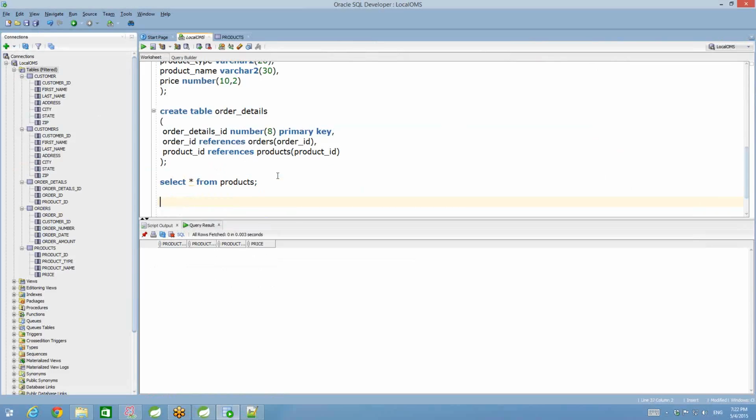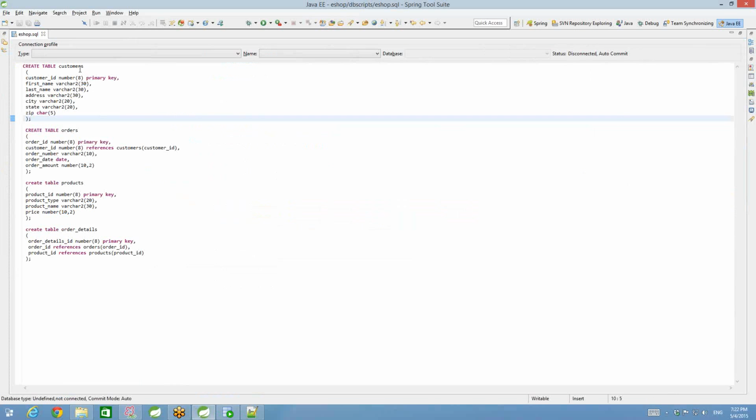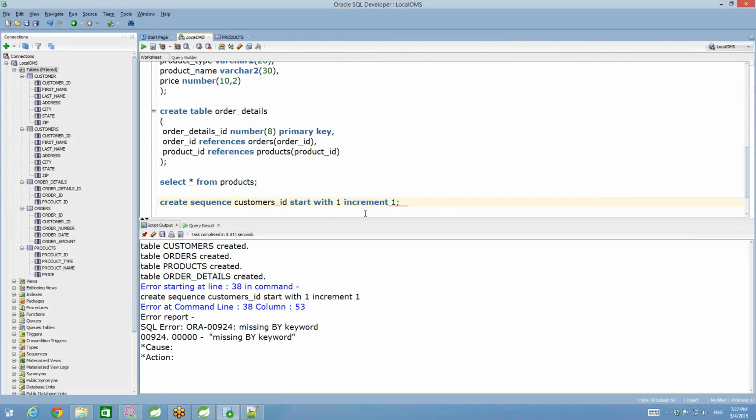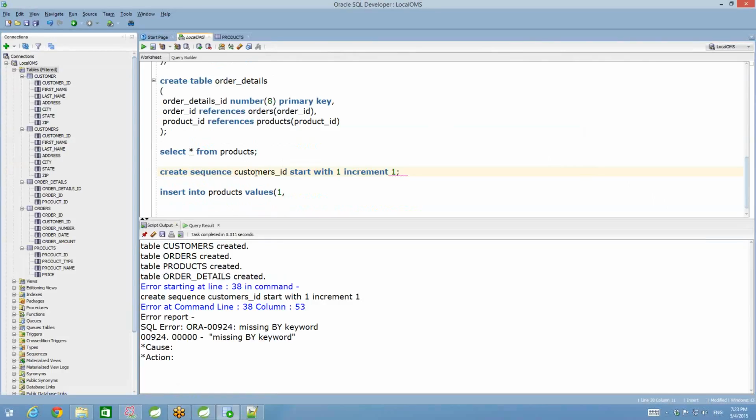Create sequence, and then customers underscore ID. Start with 1, increment by 1. I think I don't have to do it because those are the defaults anyway. Venkat, do you want to give a name, like customers ID SEQ? Yeah, I actually missed the by keyword.